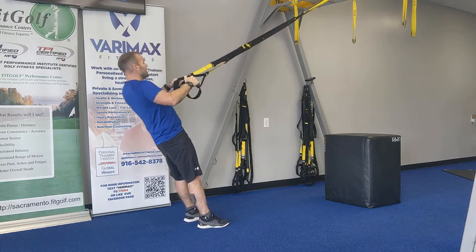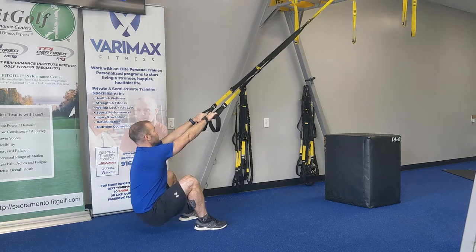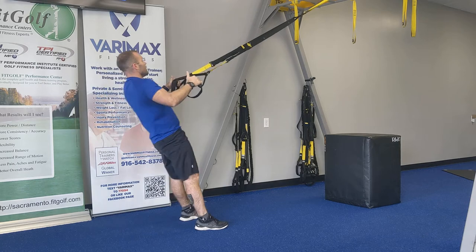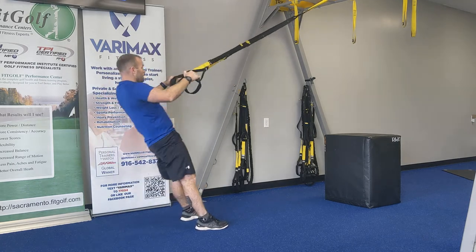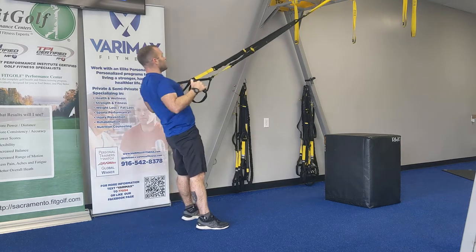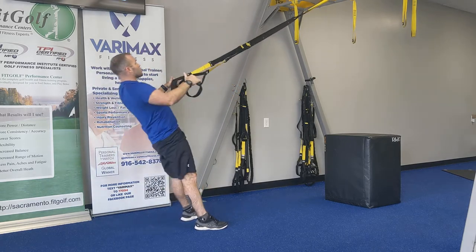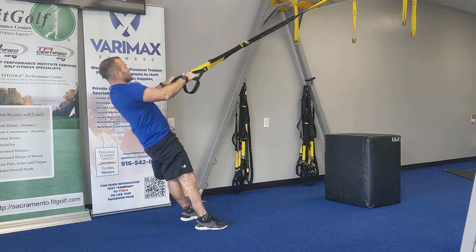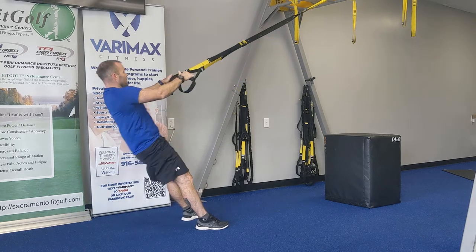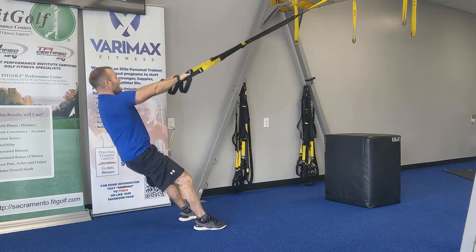Now in this position, I'm still going to stay in the position of a row, but now I'm going to add a squat. So butt to ground, stand up, and pull. Down, down, up, up. No matter how far down I go, I'm trying to keep my back flat, not rounded, chest up. Just alternating back and forth. Getting some more of the posterior chain, squeezing the glutes, pinching the shoulder blades. Couple more. Butt down, eyes up, chest up.